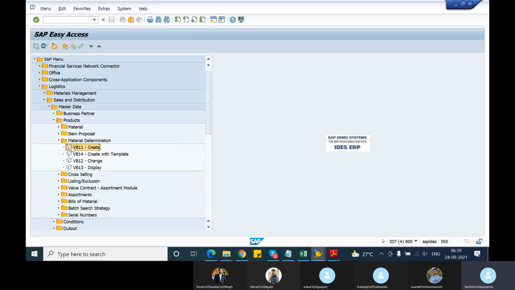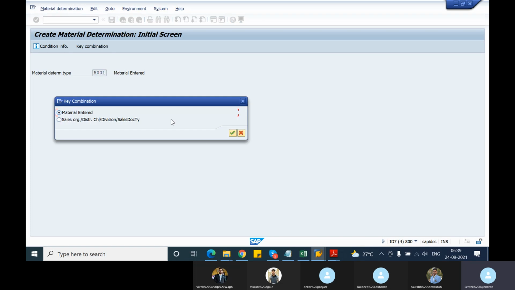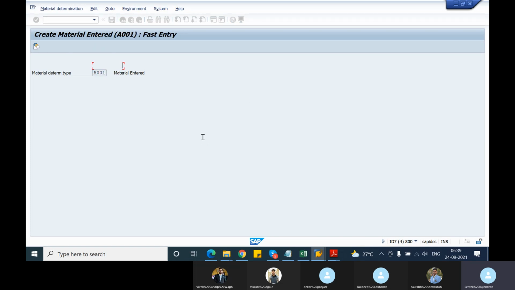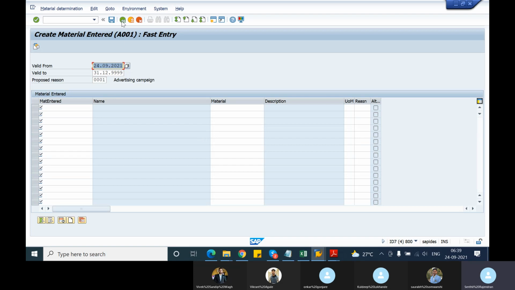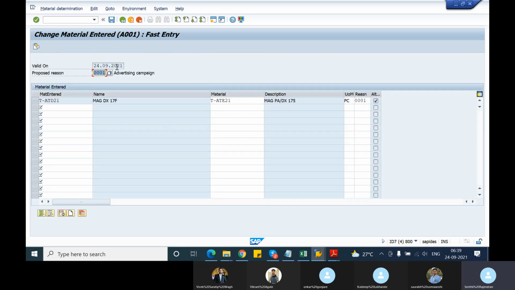Now we will check the standard option, like material entered is the condition type. Now we press enter. So for material entered, let us check how the master record is maintained for this option. I will just go to VB12 because I have already maintained this. If I go here, see, I have maintained a condition record or a master record with this option. This is the proposed reason, this is the material entered.